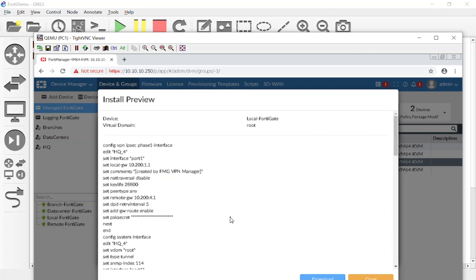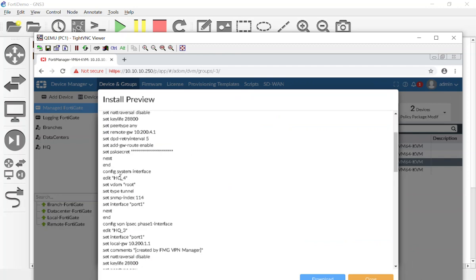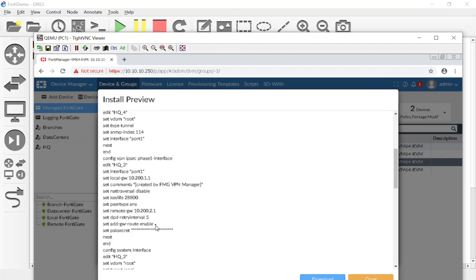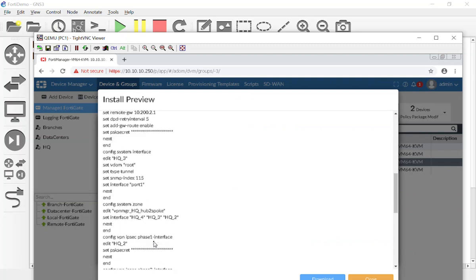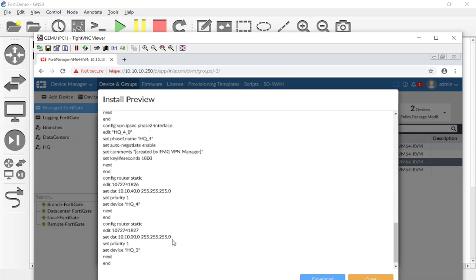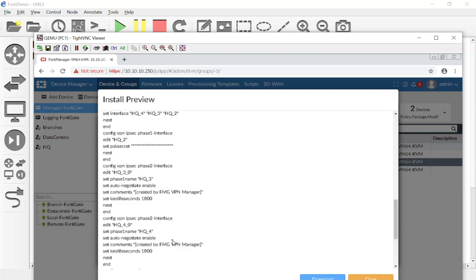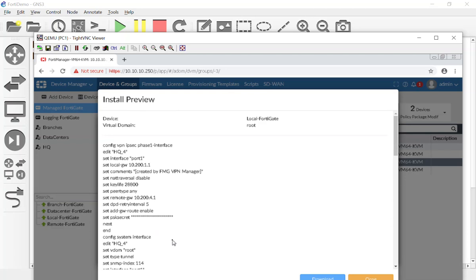All right, so as you can see here, we have our VPN manager, local gateway, remote gateway. So it's building them up for all the tunnels. Come on, guys, that is flipping cool. I don't care what you say. I think that's just awesome. And then you can see our zones. It's actually making a zone and dropping all of the IPsec tunnels into it. There's the pre-share key. All right, there's all of our static routes being created. Okay, so I don't know about you, but I just think that's the bee's knees.